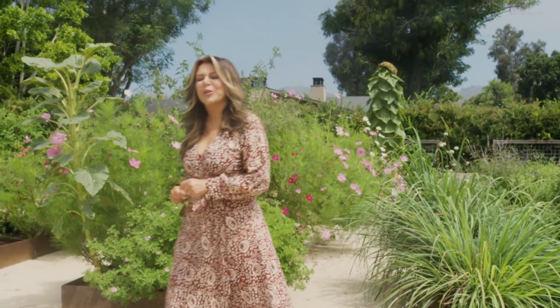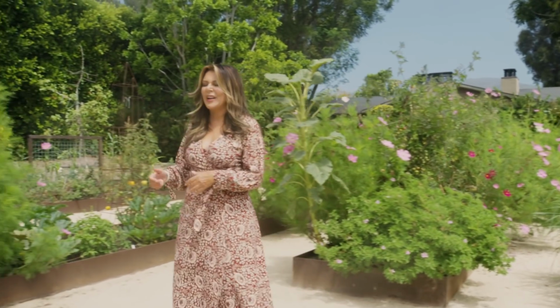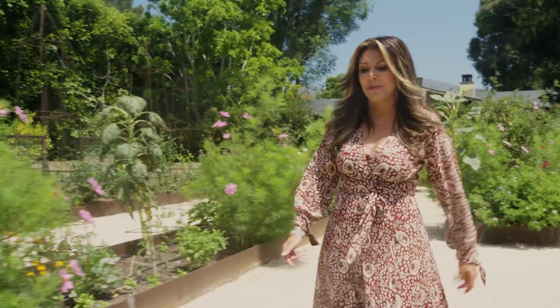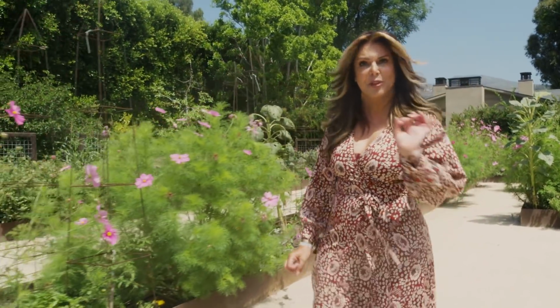Welcome to my garden. Today I want to make a berry crumble. So, I'm lucky enough to have a fabulous, productive fruit and vegetable garden. And so I'm going to pick my berries fresh from the bush.